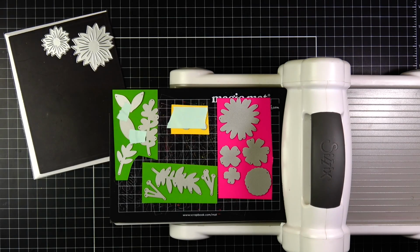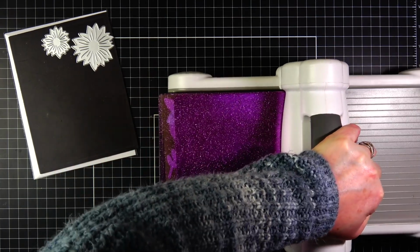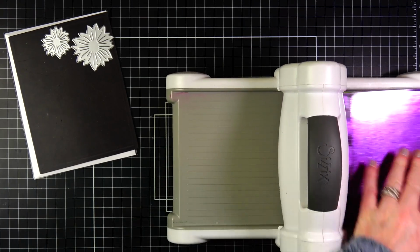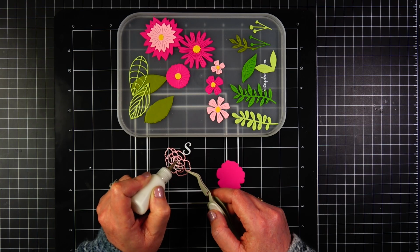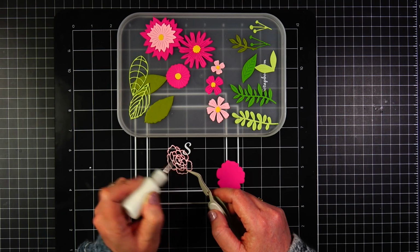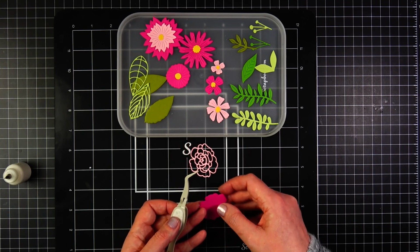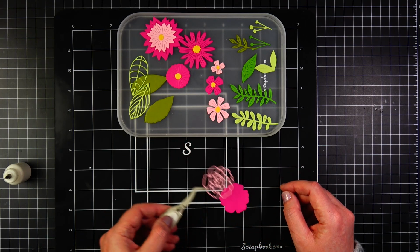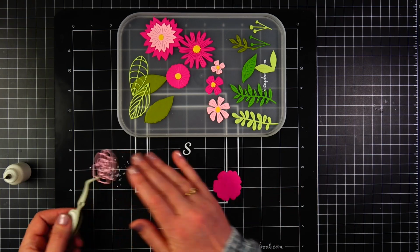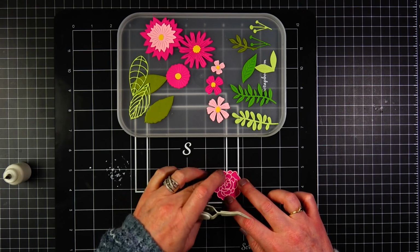Now we're going to move on to the Market Blooms floral die set, and I pulled out a whole bunch of paper scraps from my Concord and Ninth stash. I used Dragon Fruit and Pink Lemonade and Buttercup for the flowers, and then Sprout and Parsley for the leaves. I did mostly use the back of the packaging to put my flowers together. I just followed the illustrations that are on the back of the packaging. These flowers are pretty easy to put together. There are centers for most of the flowers. There are a couple layering flowers and leaves like what I'm doing right now.